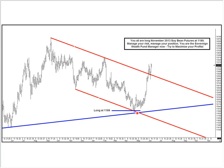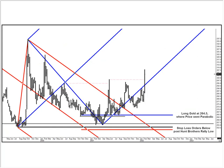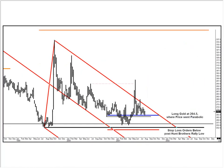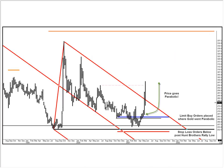Just to repeat on my prior question, why did you trust the blue fork when it's done nothing with price? So 17, right? Hang on. Okay. Very simple answer. This has a lot less to do with the blue fork. Let's go one prior. This has a lot less to do with the blue fork and a lot more to do with the first lower high being taken out with a higher low, and then we're taking out swing highs. See it? This blue median line is very important because now that we've taken out swing highs to the left and made a higher low, this blue line is the probable path of price, and it's all I have. It's the only thing I have left to work with.